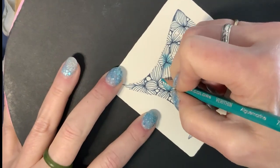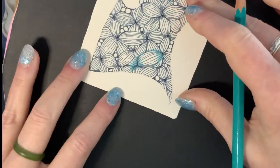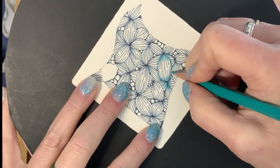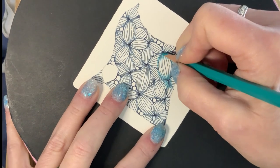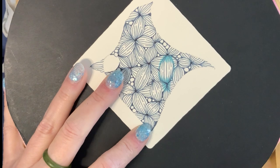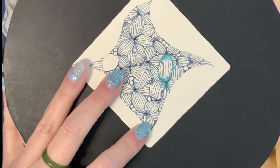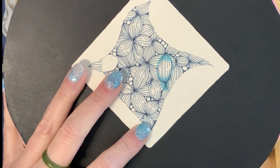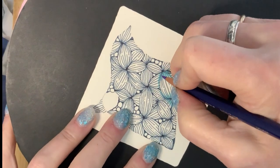Where they overlap, you're going to lay this down. Again, if I decide this isn't dark enough, then I can go back and add pencil over it if I want, or even a darker color. I could come in here really easily with, for example, my violet blue. That would work really well in conjunction with what we've got here. So let me show you that.